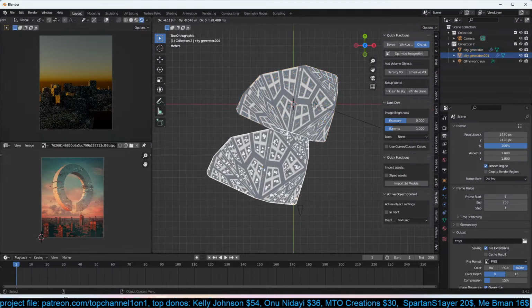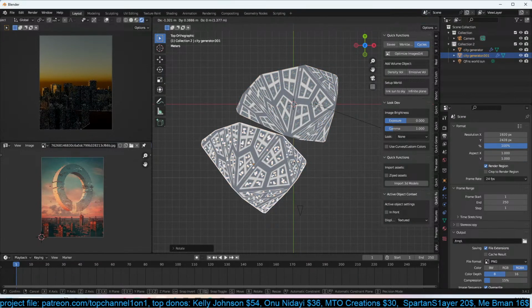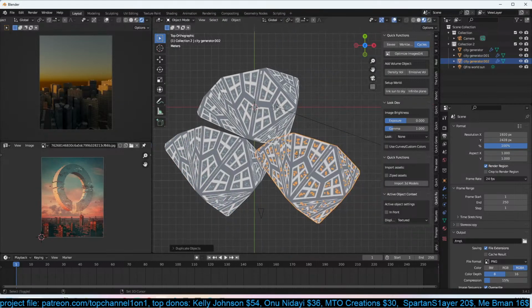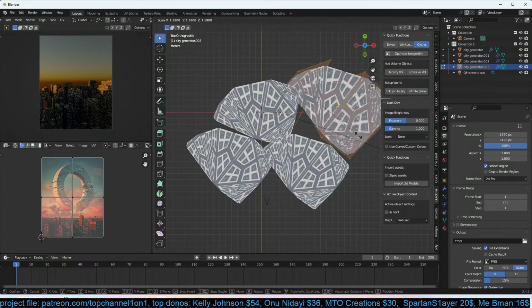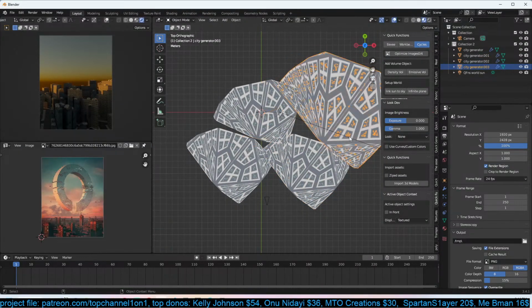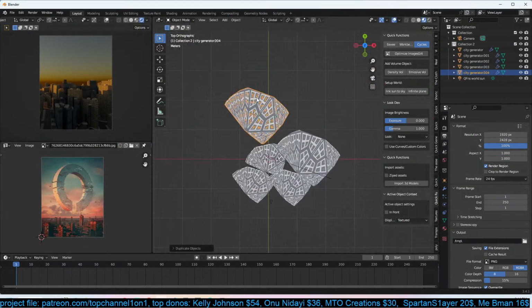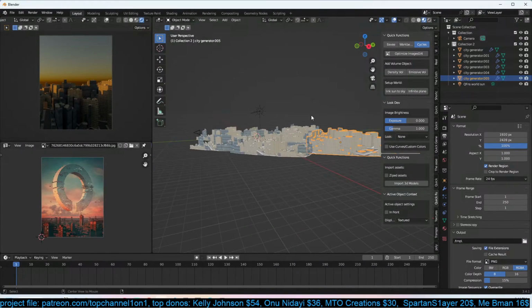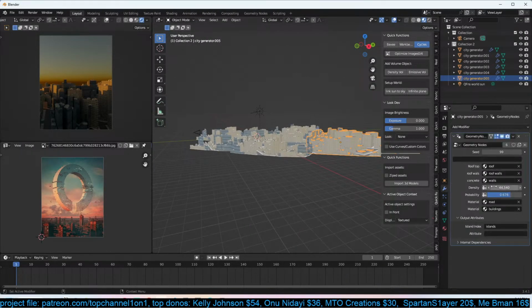So I can even just come in here. And you can see within a few seconds, I already have a city. And I can change the seed.